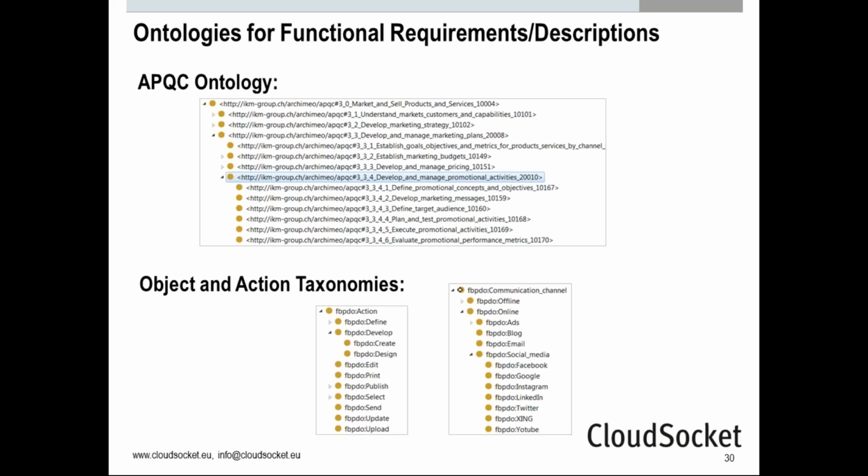And also for the objects and actions, we have ontologies. We have an ontology for different objects. We have different actions, and as a user we can select the possible actions and objects from the ontology, and the system also takes care that only objects and actions are combined that make sense to each other. So we can upload a text, we can upload an image, but it would not make sense to upload some physical element.